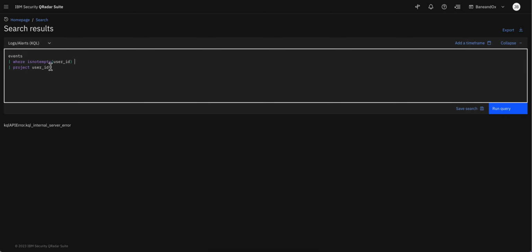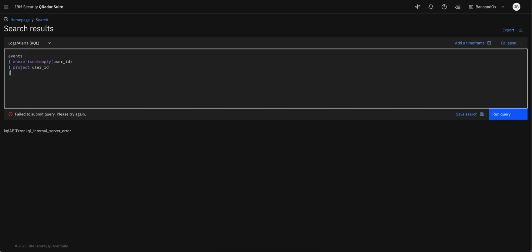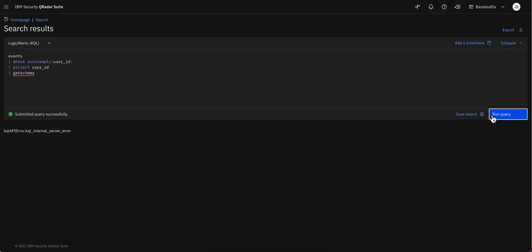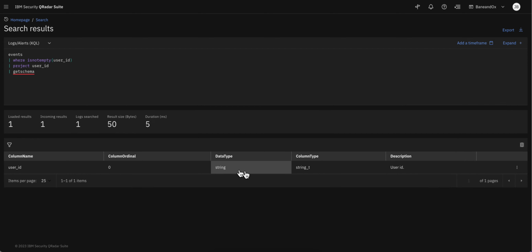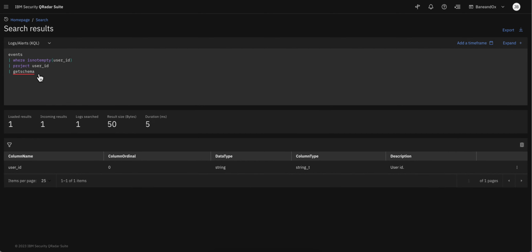Well, we can use the get schema, and I did a separate video about it, get schema function, to tell us the only thing that we have filtered here is user ID. So it should give us information about what's the nature of user ID. And notice there is a string. Oh, that's a problem.